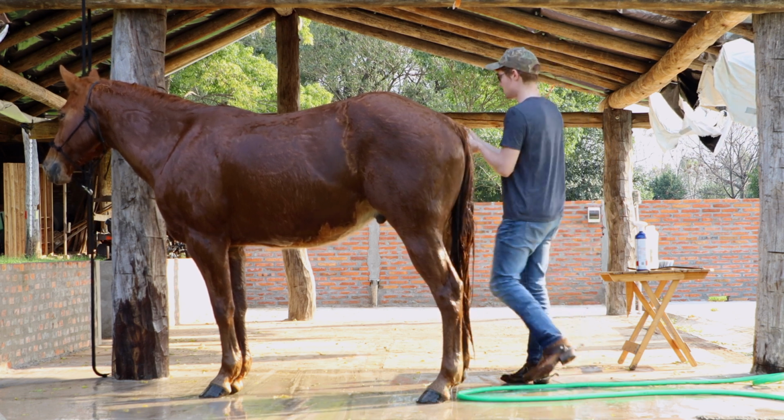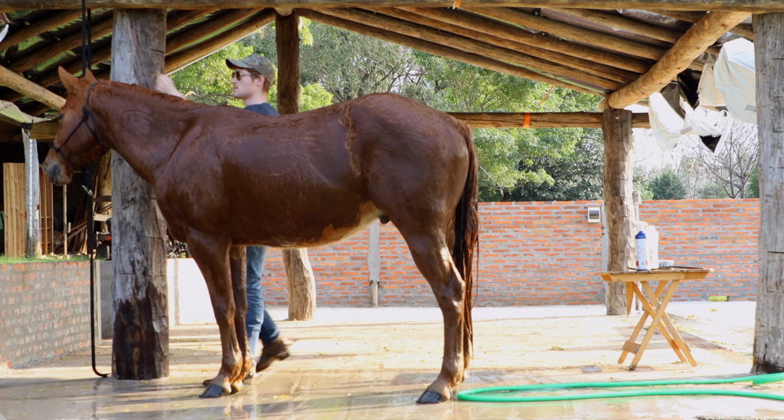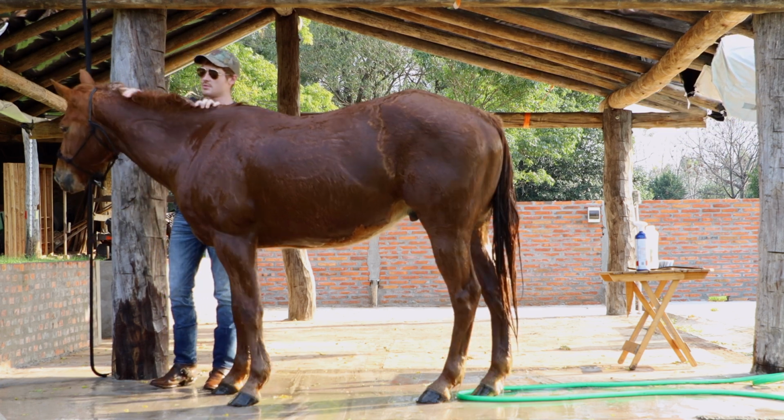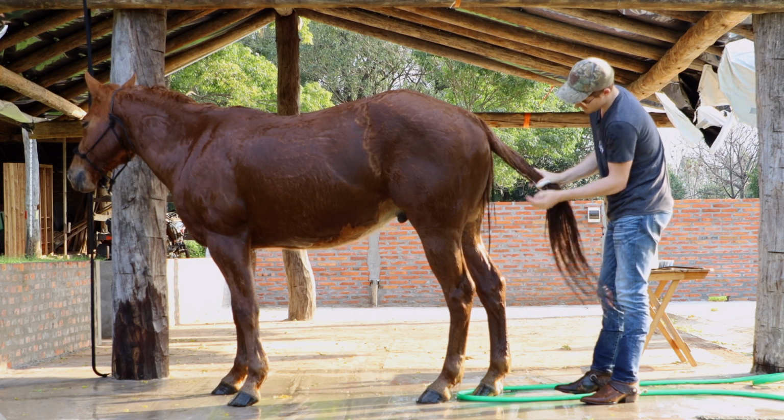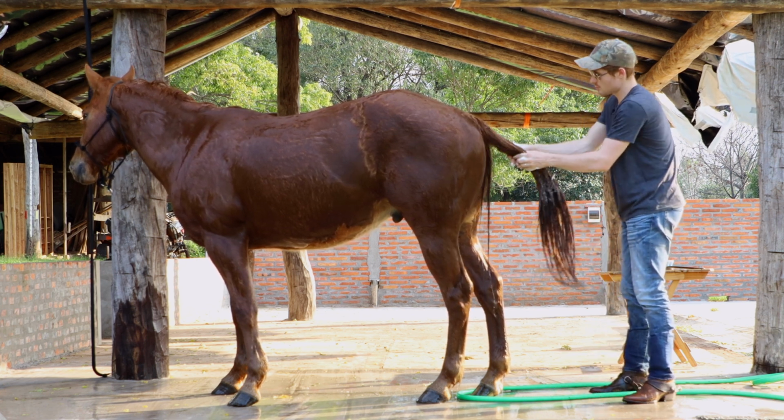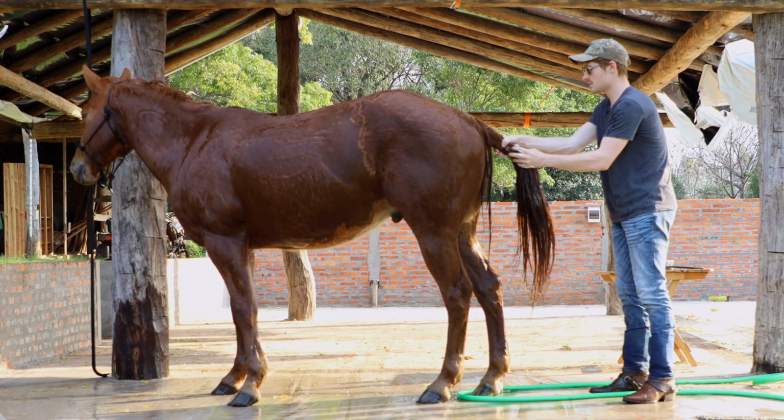All right, now I'll just go ahead and do his mane here as well. Work the shampoo into the mane like this. You can start to see the foam on it, and then you can work it through the tail like this with your fingers a little bit.